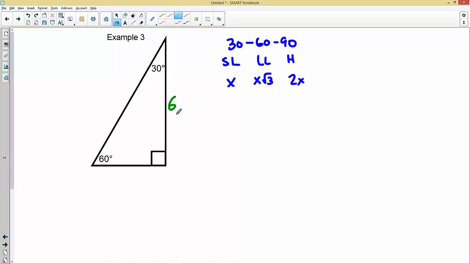Okay, whenever you're given the long leg, and it's an integer, you're going to have to do the same thing we just did in the 45, 45, 90 triangle a few minutes ago. All right. Now, again, it's the long leg. How do I know? It's across from the 60. I take the 60-degree angle, I draw an arrow. That side from here to here, which is a length of 6 units, that green side is 6. That's across from the 60. That's the long leg. So I'm going to set 6 equal to this.